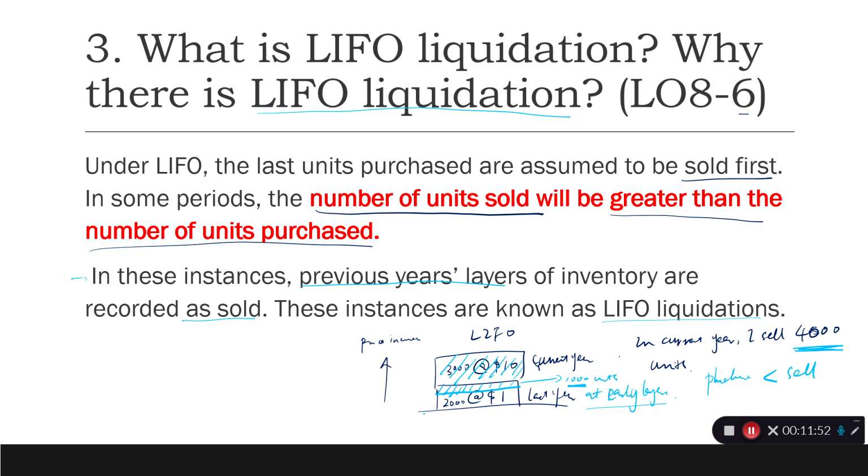Normally, say you sell the product at $20 a unit. Because the cost in the current year was $10, you might charge $20, and your profit for these 3,000 units will be $10 each. However, because you have a LIFO liquidation, your profit becomes 20 minus 1, which is 19, for the 1,000 units. For the 3,000 units, it's 20 minus 10, which equals 10. Hence, LIFO liquidation will jack up your net income a lot because early layers are very cheap. If you purchase less than you sell under the LIFO method, you will often run into a LIFO liquidation.